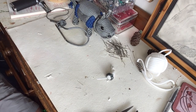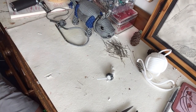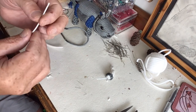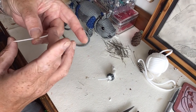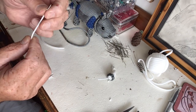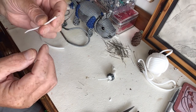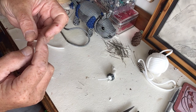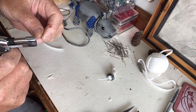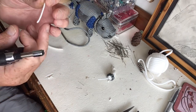But what we're going to do, we're going to use that for actually doing the knotting, and we're going to use, so what we got is about 2-3 inches of 2mm, and I've got a piece of wire in this gutted piece of cord. Yeah, I'm going to push that down like so. Heat it up, and it's much longer. You can see it's much longer than the wire, which is good.